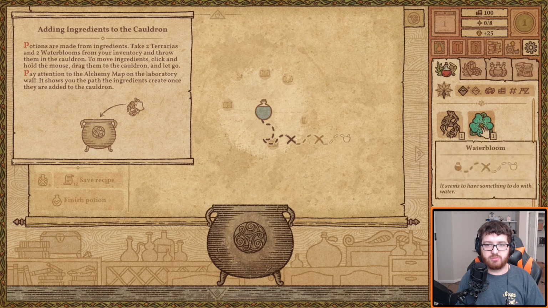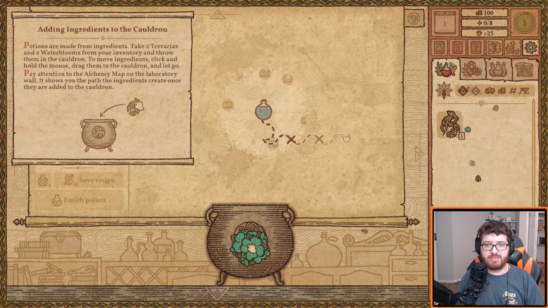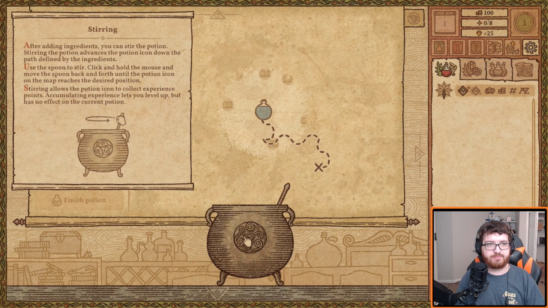Then where does this go? Let's go further out east. And, okay, we'll just do that then. After adding ingredients, you can stir the potion. Stirring the potion advances the potion icon down the path defined by the ingredients. Use the spoon to stir. Click and hold the mouse and move the spoon back and forth until the potion icon on the map reaches the desired position. Stirring allows the potion icon to collect experience points. Accumulating experience lets you level up, but it has no effect on the current potion.